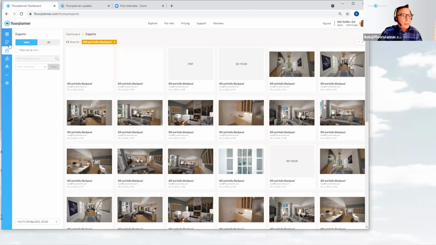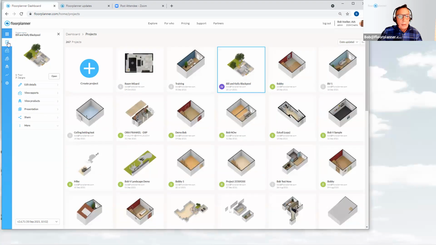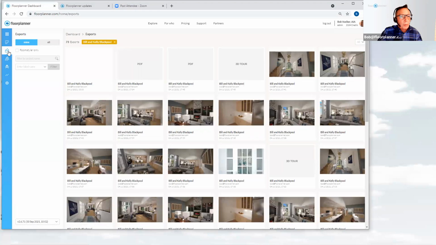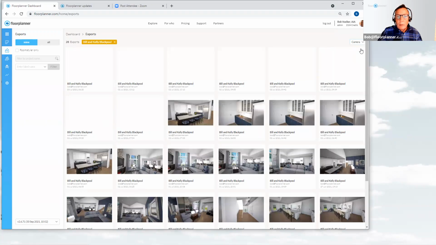So instead of, like I said, looking at all of your exports here, you're actually looking at everything that's specific just to that one project.